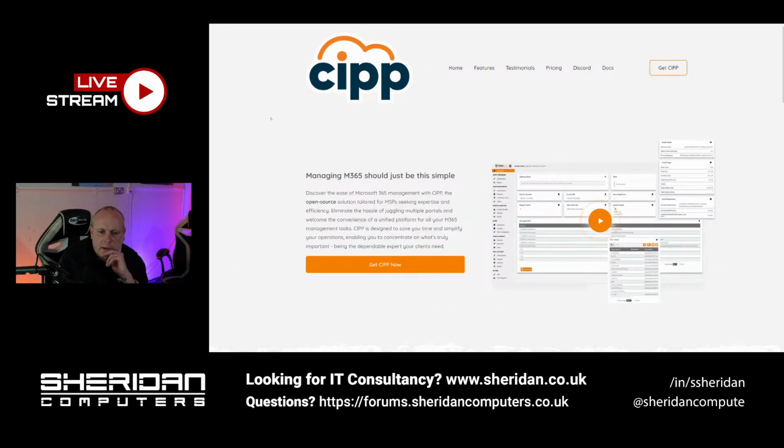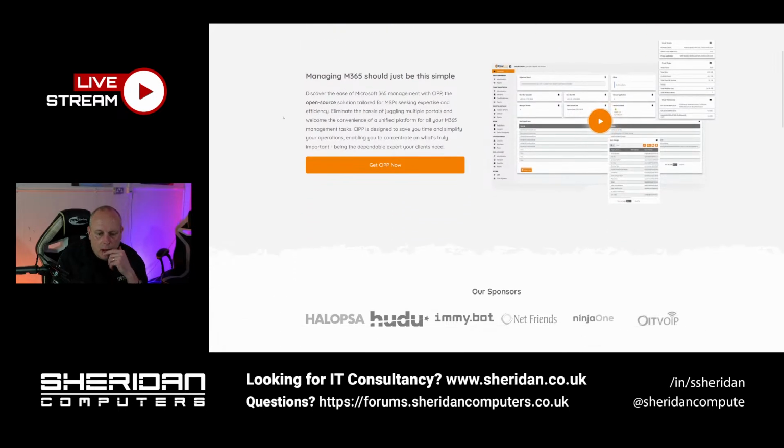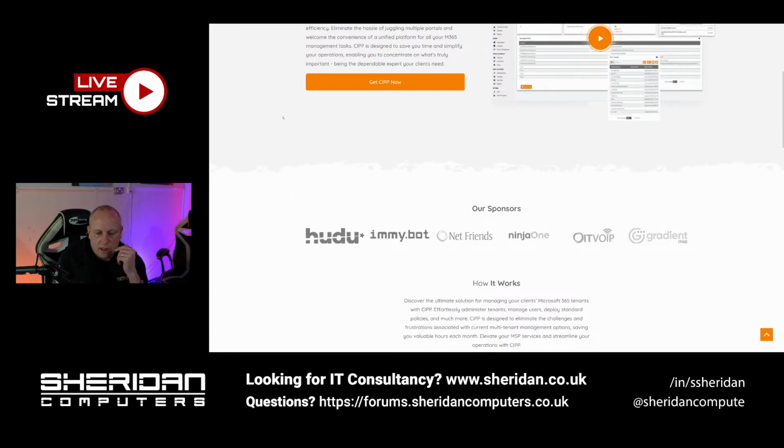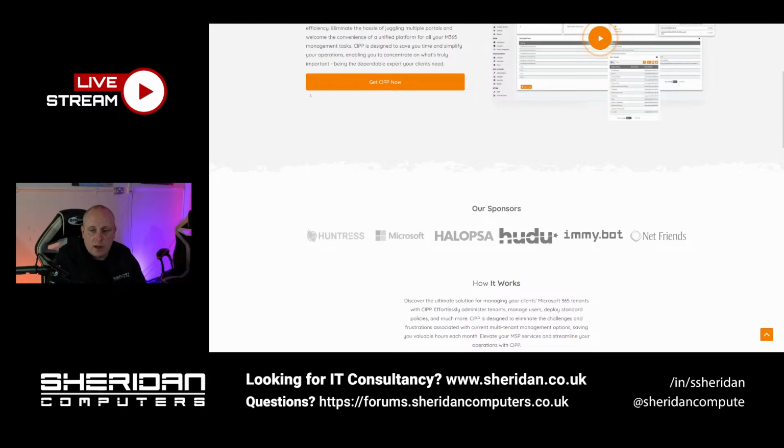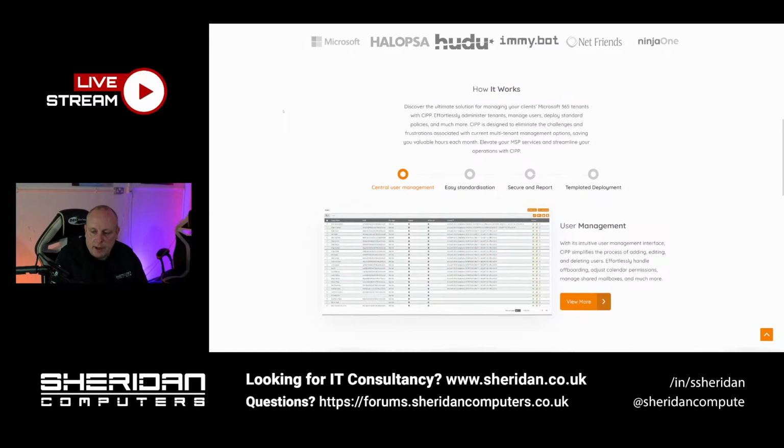This is CIPP, and it helps with managing Office 365. One of the great features of it is that if you've got the multi-factor authentication app on the phone, which obviously you should be using, you should have MFA enabled if you're using Microsoft, then you can basically push a pop-up from the MFA so that they can identify themselves, but you should definitely be able to identify clients.